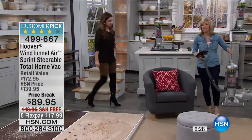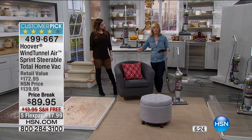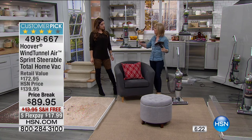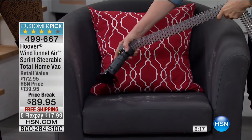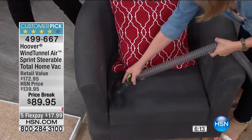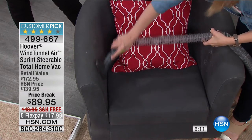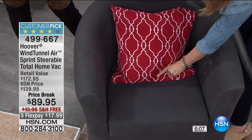Okay. So even if you don't have pets, a lot of time your chairs get dusty. This is the time of year too. We're gonna start closing our doors and then you're kind of, you know, you're stuck inside. Things get really, really dusty and a lot of lint. So look how quickly you can dust your furniture. Nice, yes. You can dust, look, your designer pillows.